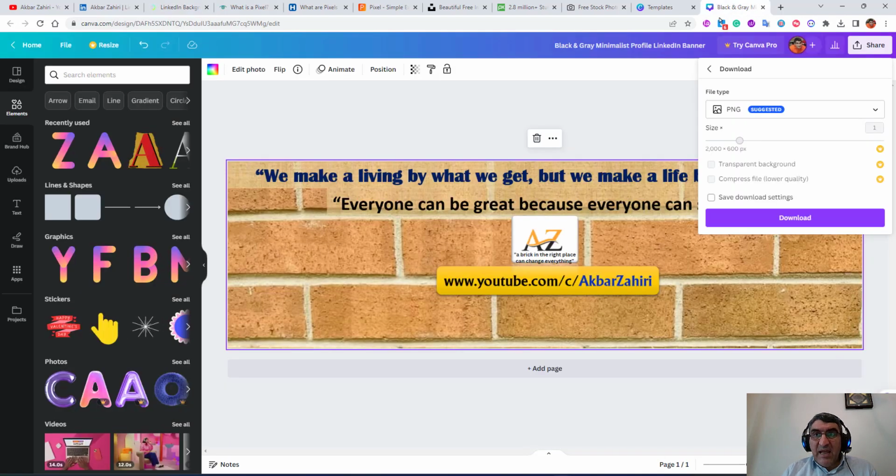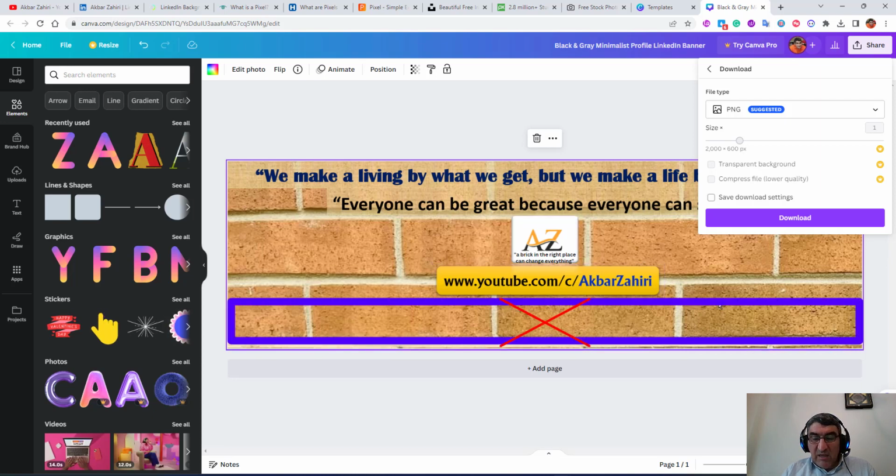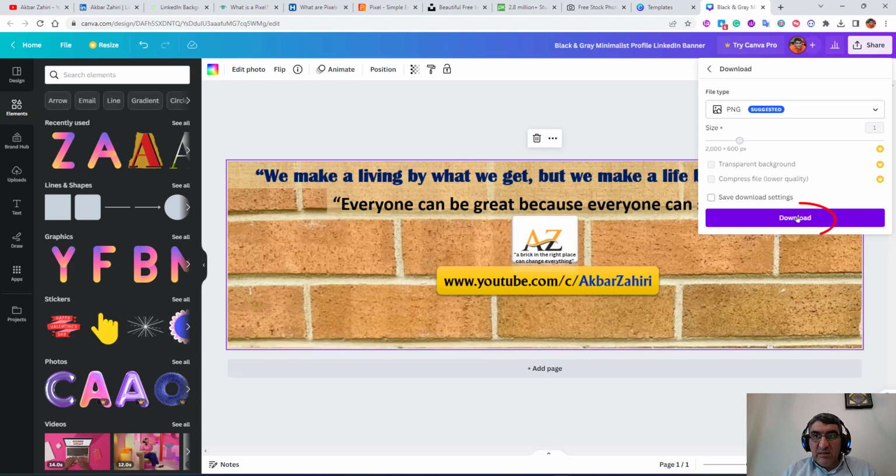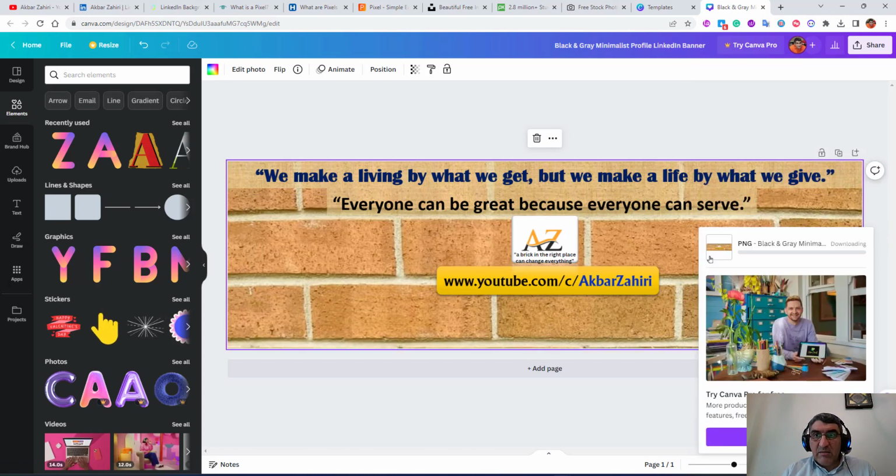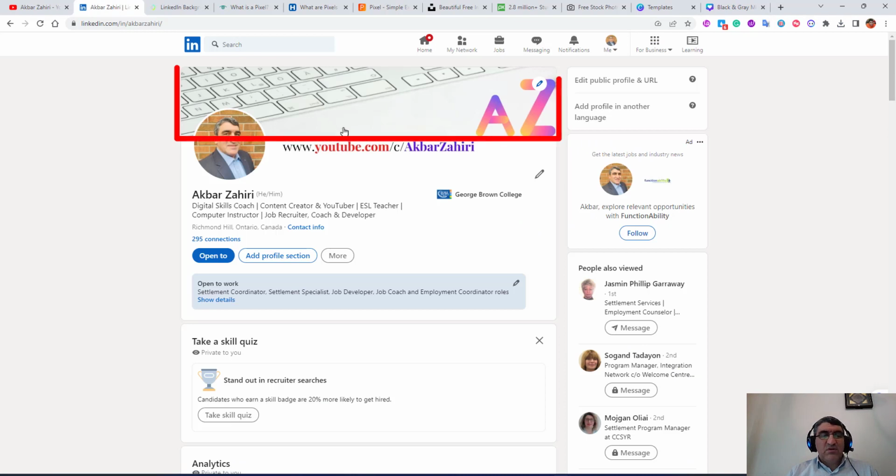So when I am downloading, if you see here, I have put some extra space here because I am sure that I have to remove this part. So I download it. It is saved.